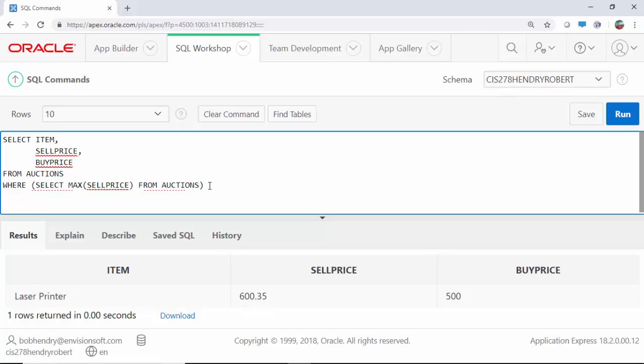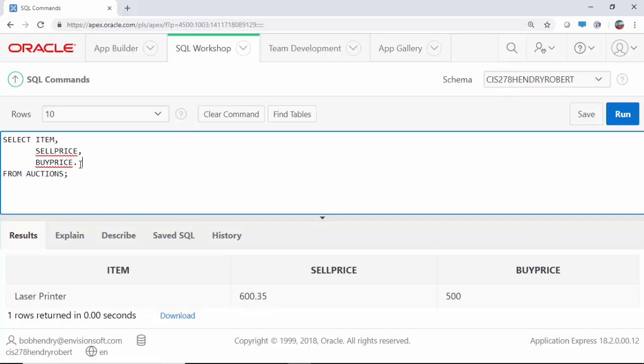We could put this in a where clause. We could say select, and let's go back a little bit. Let's take this step by step. Again, we have item, sell price, and buy price.